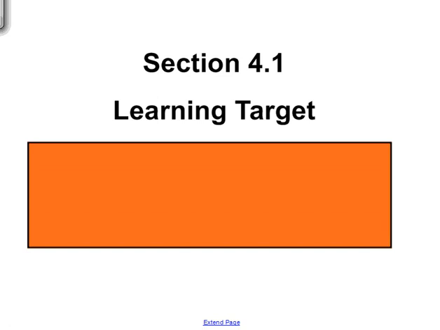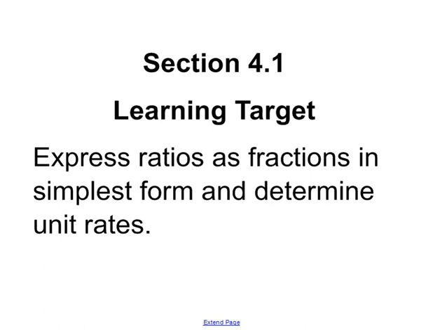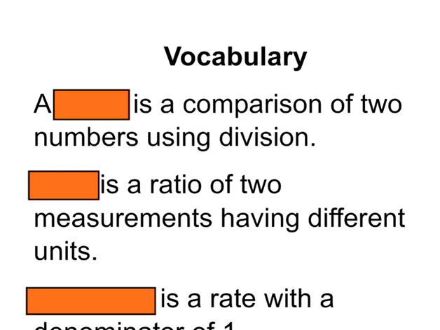All right, we're about to begin our section 4.1 review video. So that's chapter 4, section 1. And as always, whenever we start a video, we always start with the learning target. The learning target for today is to express ratios as fractions in simplest form and determine what unit rate is. Well, let's do our definitions that we've got here.